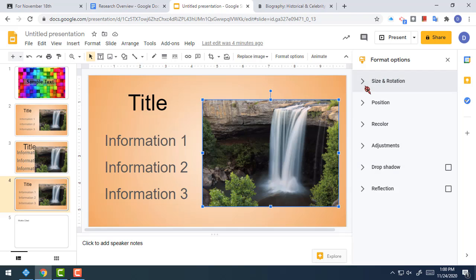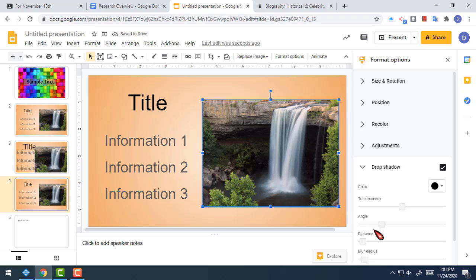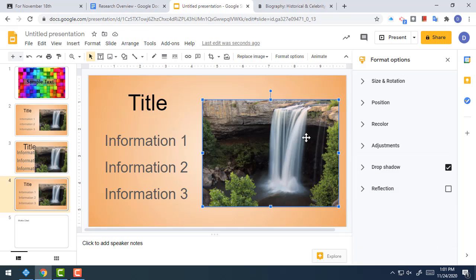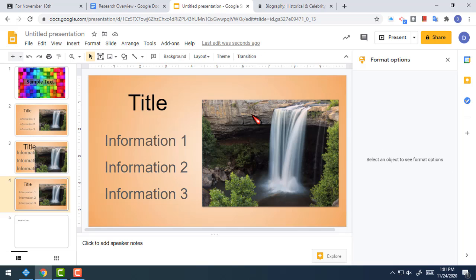That you can possibly do and you can kind of play with, fiddle with, or just figure out on your own. I know kids as young as first and second grade who are able to say, oh, what's a drop shadow? What does a drop shadow do? What happens if I press that check mark? And what happens if I change some of these things? And they can figure that out. I'm not asking you to do that. You don't have to. But if you're the type of person who likes to really make it a nice slideshow with a lot of finishing touches and customizations, you're welcome to look at that if you have the time.